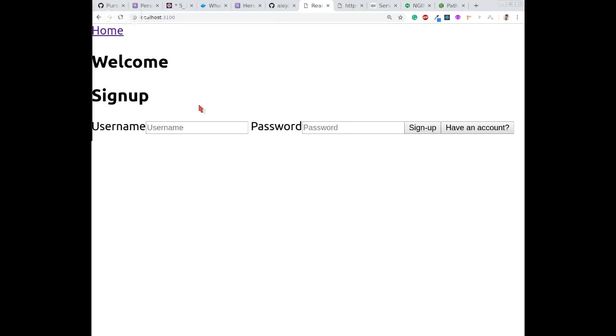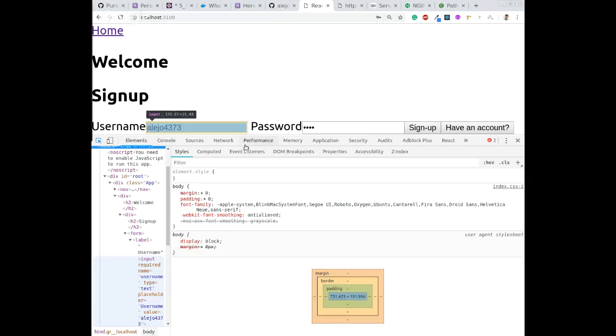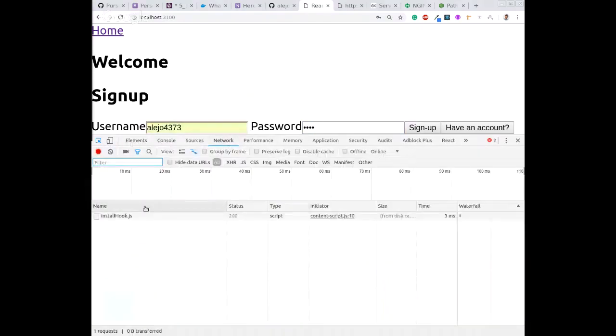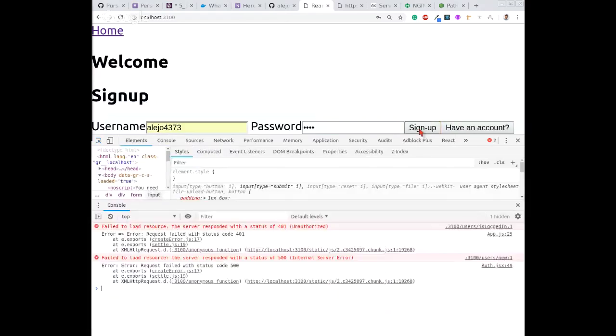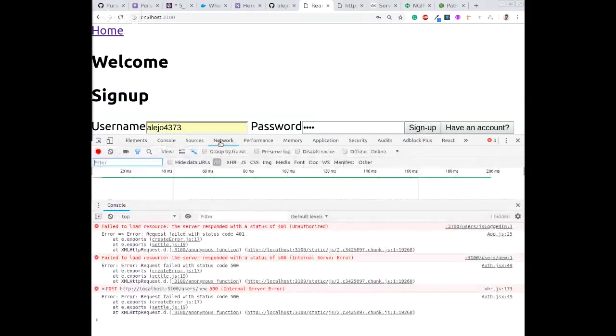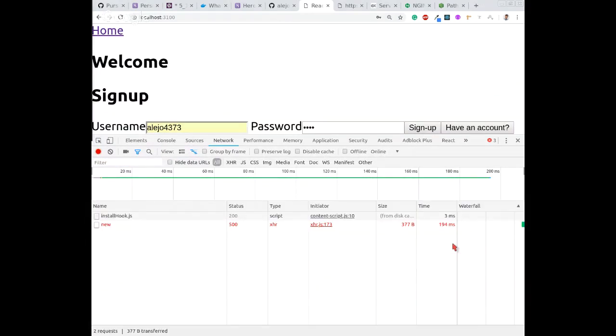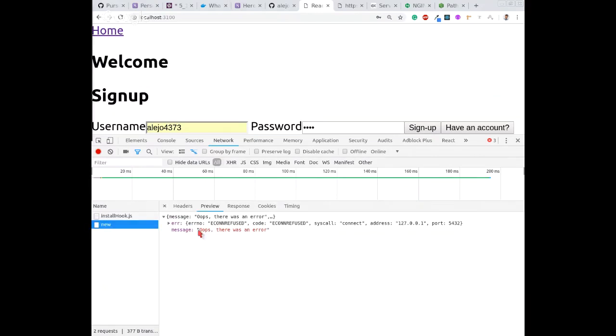Well, actually, I cannot do that because we haven't set up the database. So if I try to log in, this is not going to work. I should probably see some errors here. Trying to sign in, network. Well, I see errors here, for sure, and then I see an error here.